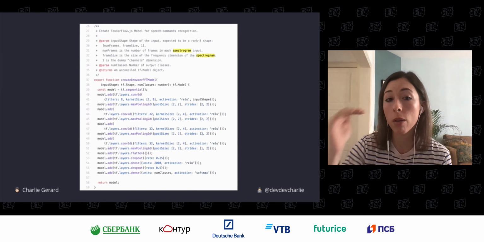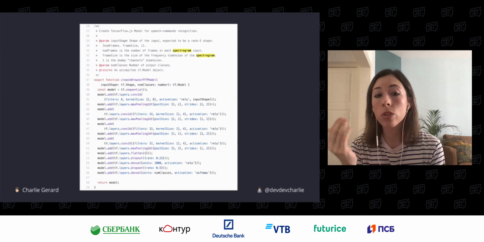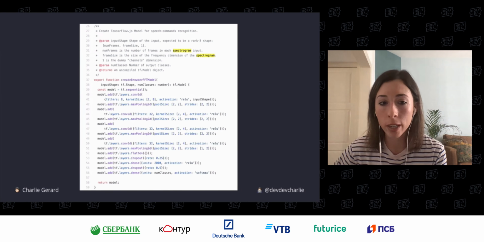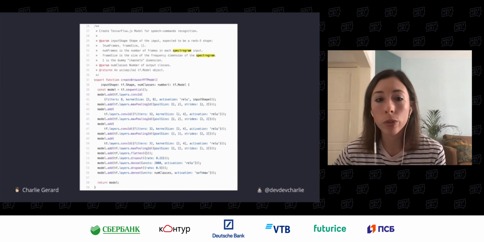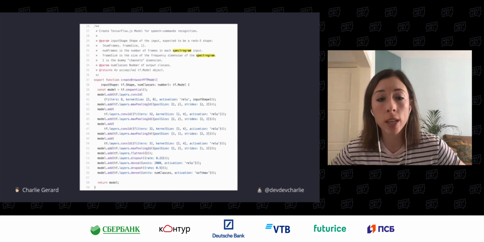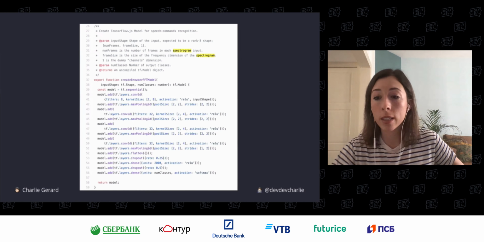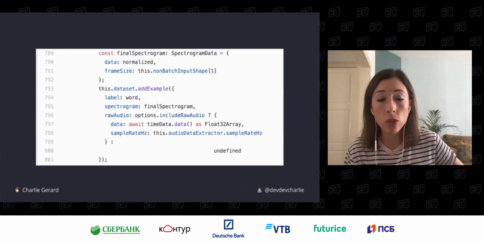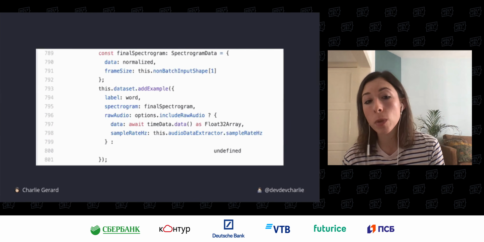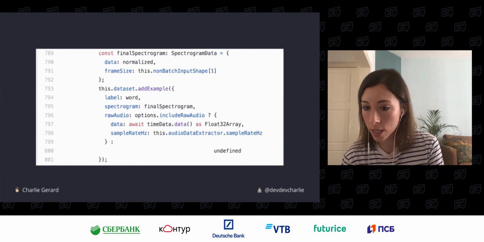And if you look at how they created their model, they use the conv2D method to create all the layers in the machine learning model, which is a convolutional neural network for images. But another important thing as well is that the Teachable Machine experiment uses what is called transfer learning. And I could see that because in the code, they use the method add example on the dataset.